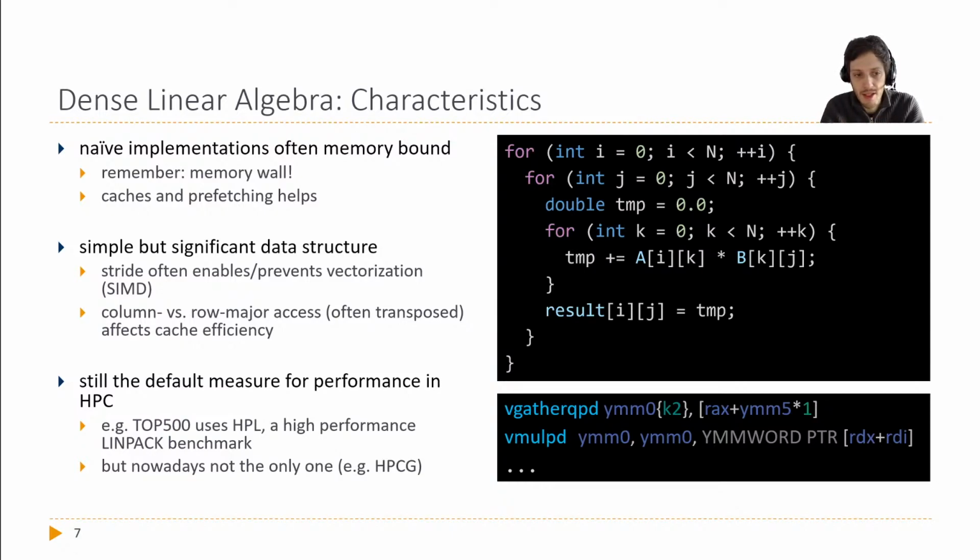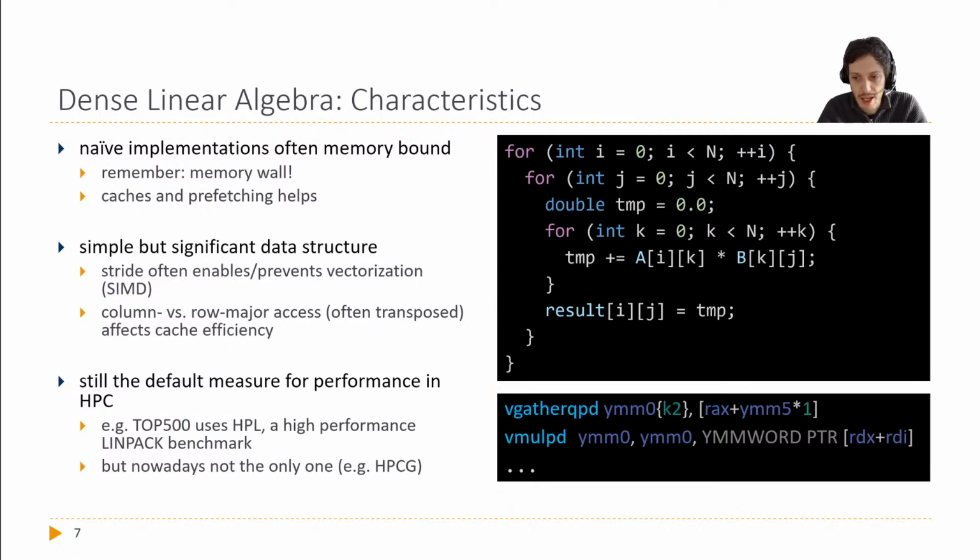And this is why I'm stressing that the data structure here is very simple, but it's really significant, because these kinds of strides often allow or prevent proper use of caches, or they allow or prevent proper use of vectorization, like SIMD, for example. So the B vector, you access every element with a certain stride of n, and this will make it really hard to do proper vectorization unless you have really sophisticated SIMD functions available, as I've shown you on the bottom right, which is AVX, I think, even code that is pumped out by the compiler if you enable vectorization for the code that you see on the top right.